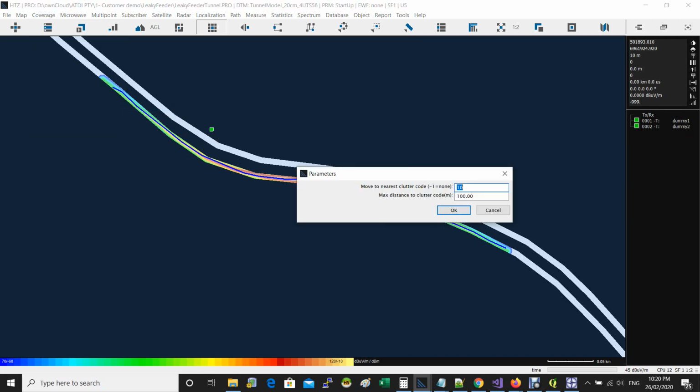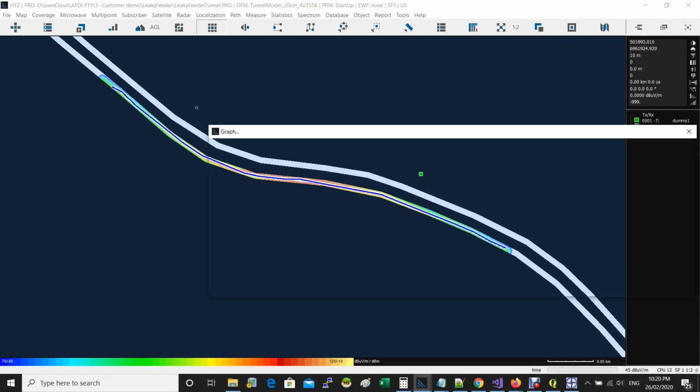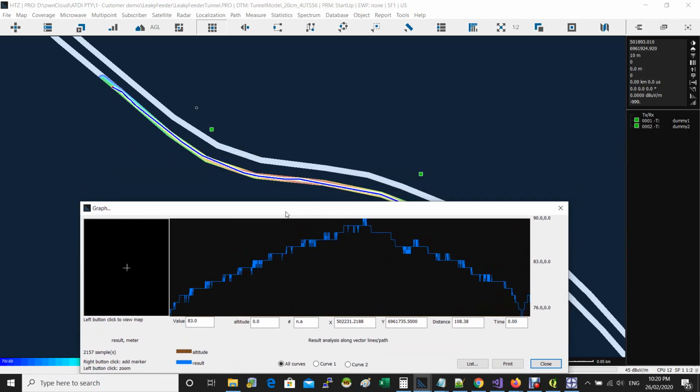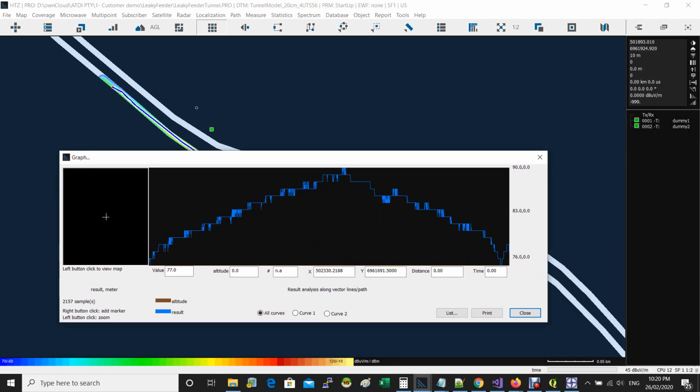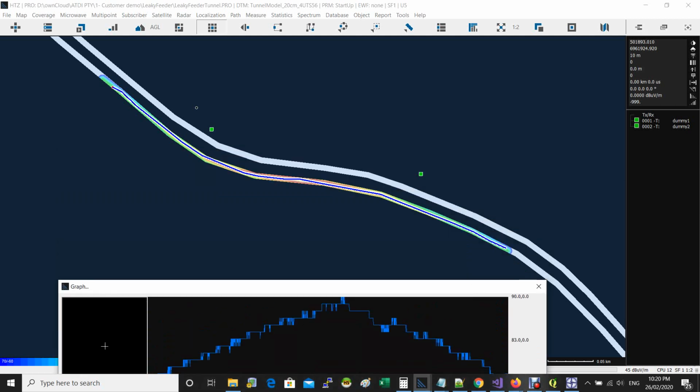If I choose this one, move to the nearest, no, don't move it to the nearest. Max distance, as if this is -1. There we go. So you can see the journey starting from here, which is from the lower part.